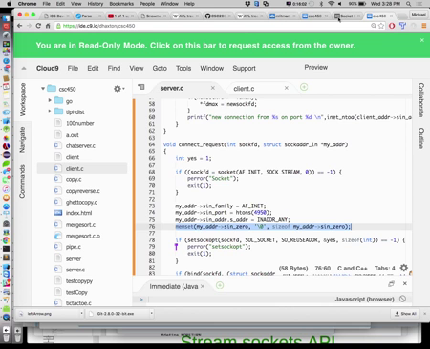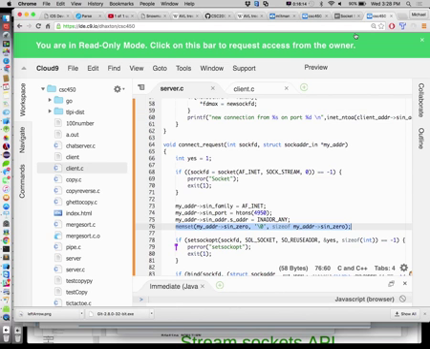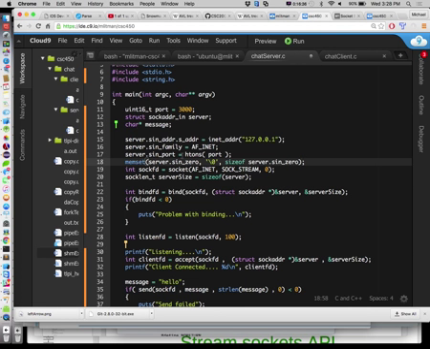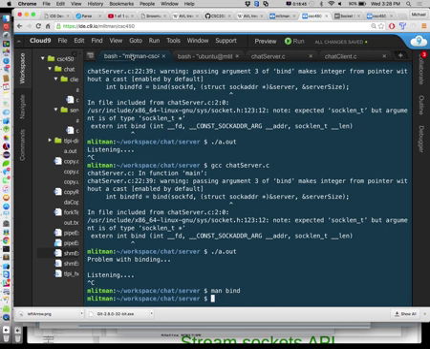That's fine. So I need to change mine a little bit here. These should just be dots. The arrow is for a pointer. So his function over here is taking in a pointer to a socket address. That's why he's using the arrows inside of here. So the arrow thing is equivalent of saying parenthesis my address star close parenthesis dot sin address. So it's keeping him from having to directly cast it to a pointer. Mine is a local variable, so I'm not taking it in as a pointer. So I should be able to do this. Let's just see if this makes the bind work. So that's the one line that I see looking different between ours.